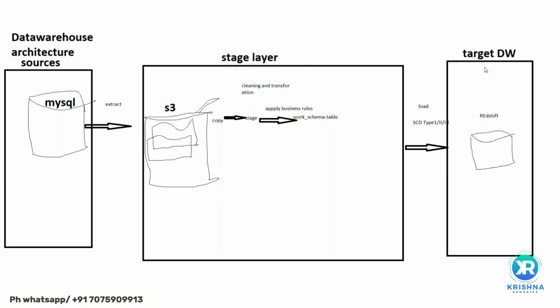OLTP systems store huge volumes of data, but generally only one day's worth, because at the end of the day we will load the data and new data will come tomorrow. For example, with ATM transactions, all the day's transactions will be loaded at the end of the day. Here we don't maintain history for 5 years or 10 years. We may hardly maintain it for maybe 3 days or 1 week, just in case some file processing failed at the target end and we need to resend the file for processing.